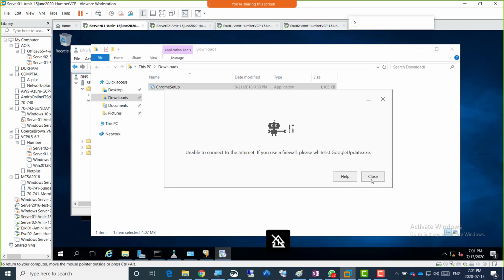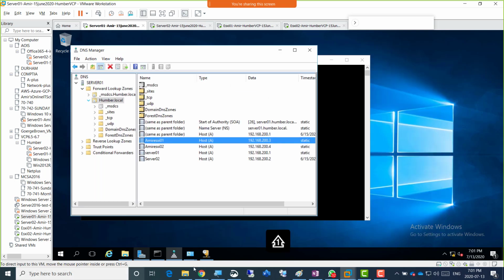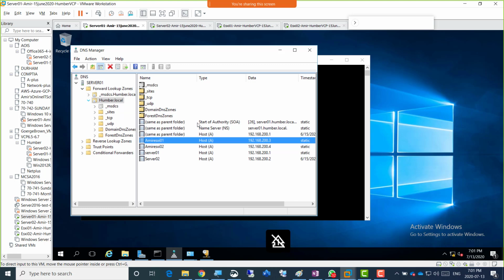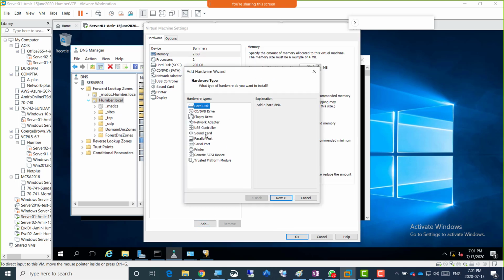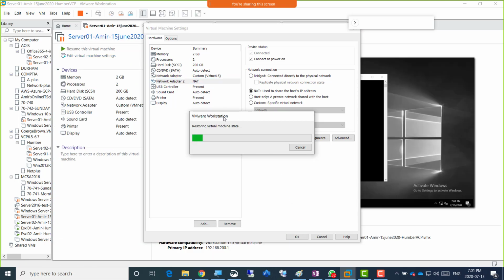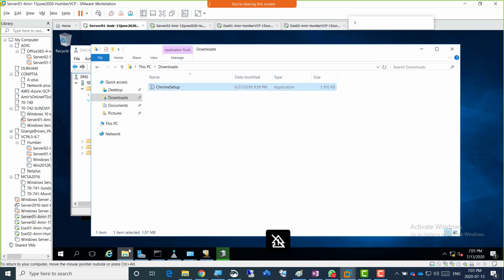While it is showing here, if I go to server 1, that's where I was installing Google Chrome. And Chrome also required an internet connection. So I'm just going to quickly give server 1 an internet connection. You know why I'm going to server 1 to connect to the vCenter? Because of my issue with VMware Tools in server 2. You don't have to do that. It's just that my VMware Tools are crashing on server 2. I don't know why. So I'm quickly putting that internet connection here and then launching here, because I need to show you on a big screen, and it's a bit of a small screen there.